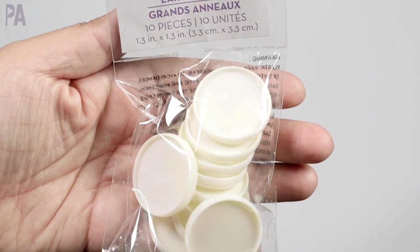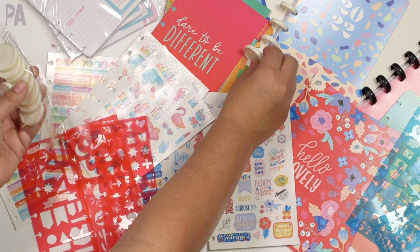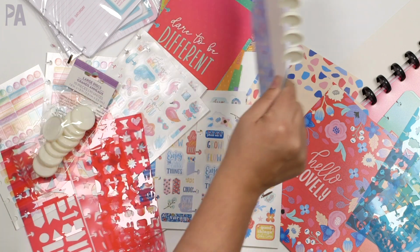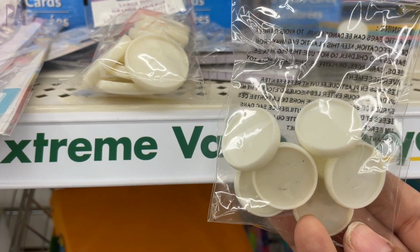And then lastly are these. So these came in 2 different sizes. I picked up the large because they were smaller on here. So if I compare sizes, I don't know if you can see that. They're larger than those, so they come with the small ones. You can also buy the small ones, and I got the large ones thinking that all of these papers and sheets might get a little big.